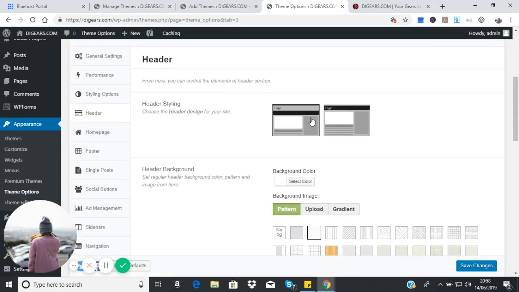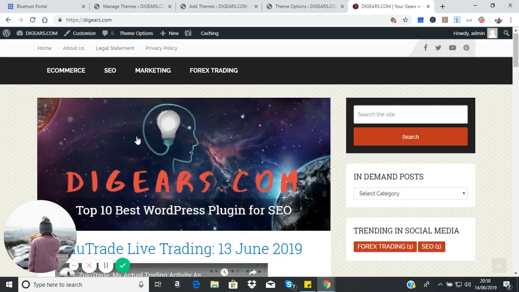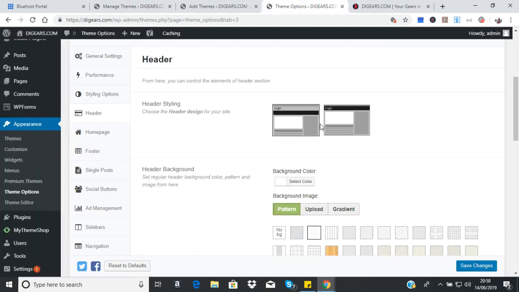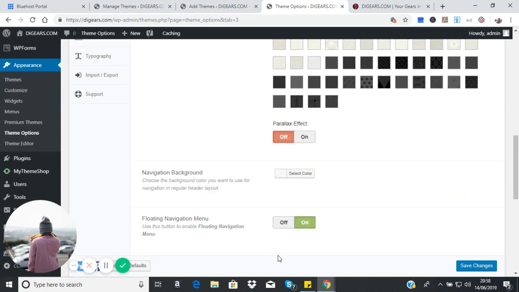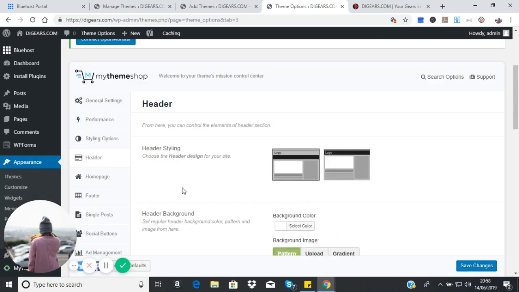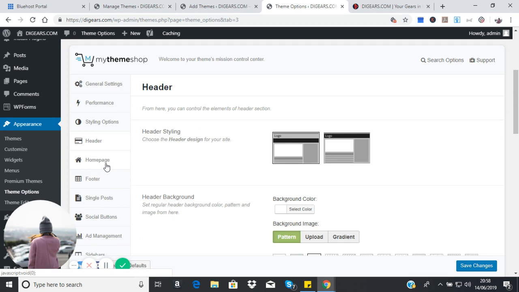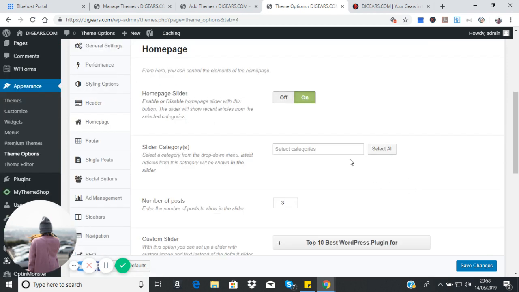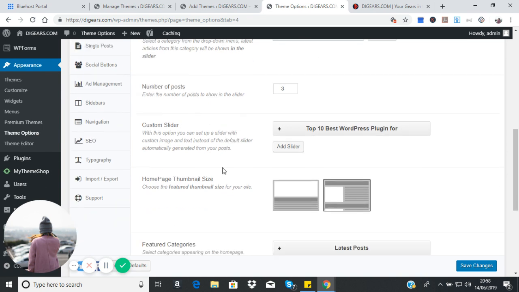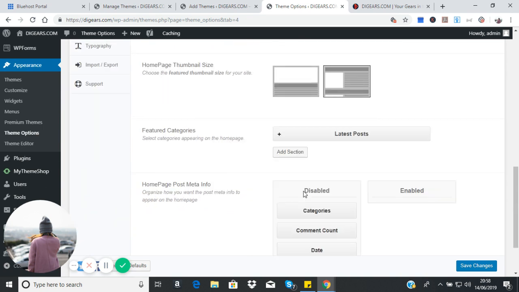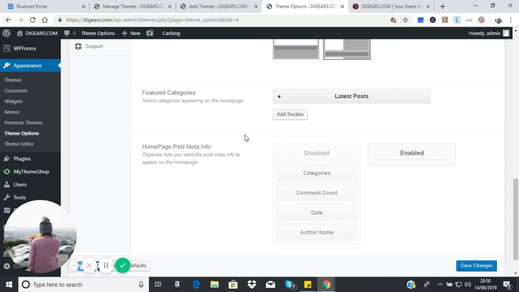And I chose this over this one. So as you can see here, the arrangement, these categories, and these pages up here. Header background, all of that. Next, homepage, number of posts shown, and if you have any featured categories.